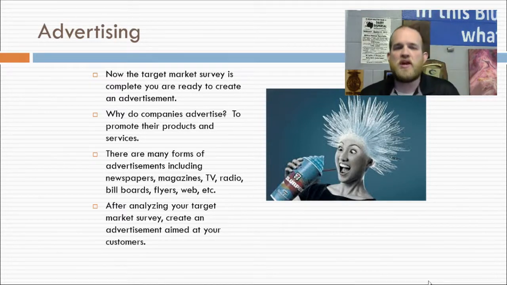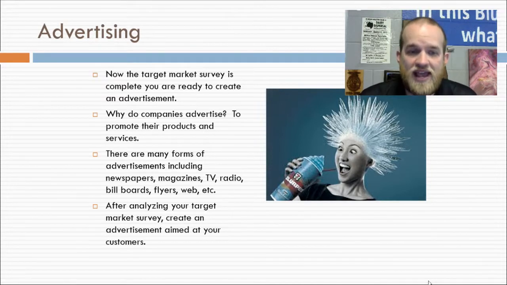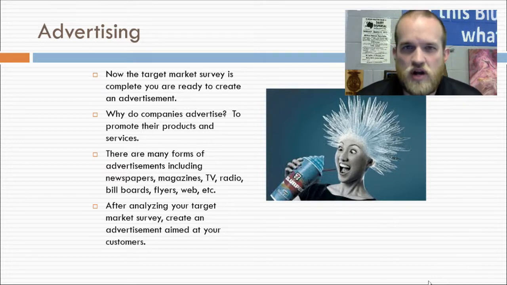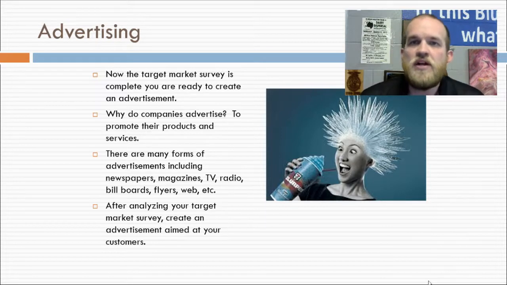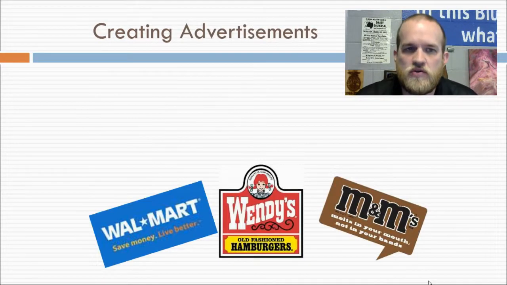But this third bullet is what I really want you guys to think about, because for today's assignment, you're going to create 2 different types of advertisements, and you can see your options there. We have things like flyers, websites, billboards, TV ads, radio ads, magazines, newspapers, all that type of stuff. And we want to think about what reaches our audience. If we're trying to reach young people, a newspaper article, not going to work, right? If we're reaching elderly people, a TikTok video seems kind of like a foolish idea. So we want to have the proper advertising channels, okay?